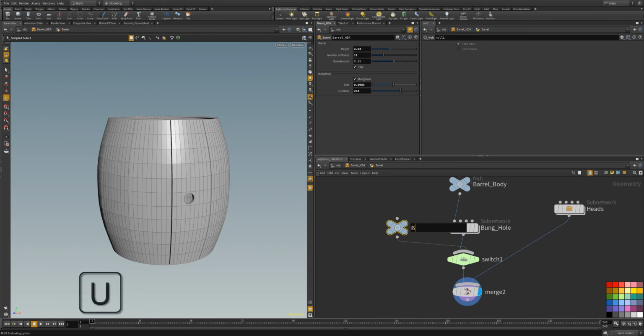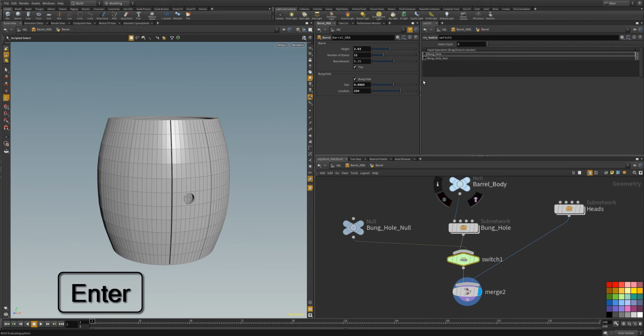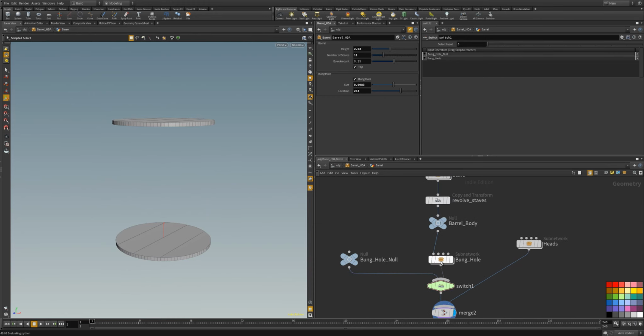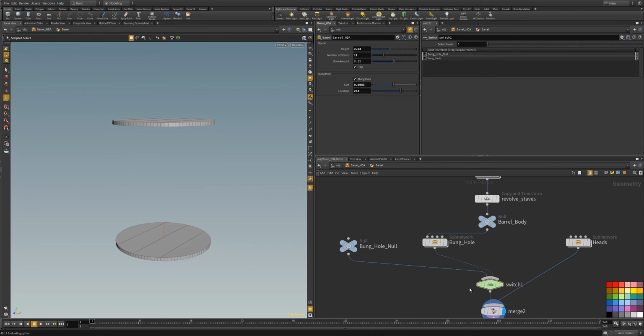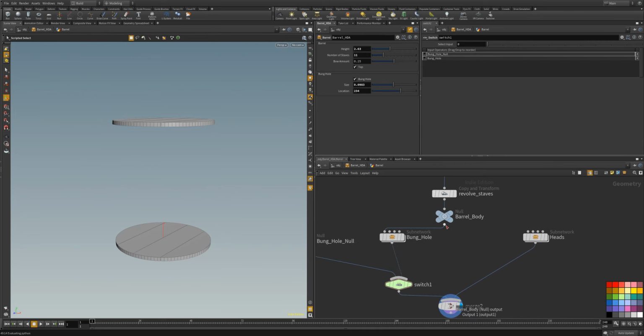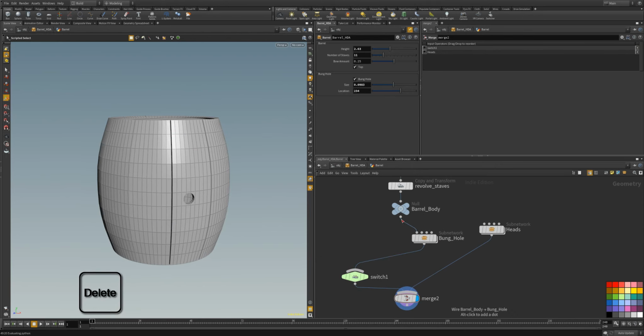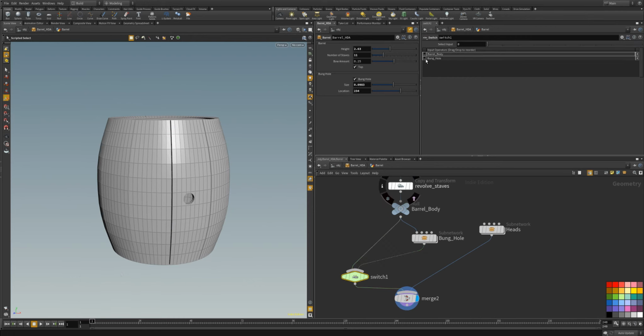Here I'm going to go ahead and name this to bunghole null. And then we'll switch these up. And we're actually going to want to separate this out. So we don't need this null. We're just going to go ahead and move this guy over here. And then move this up.